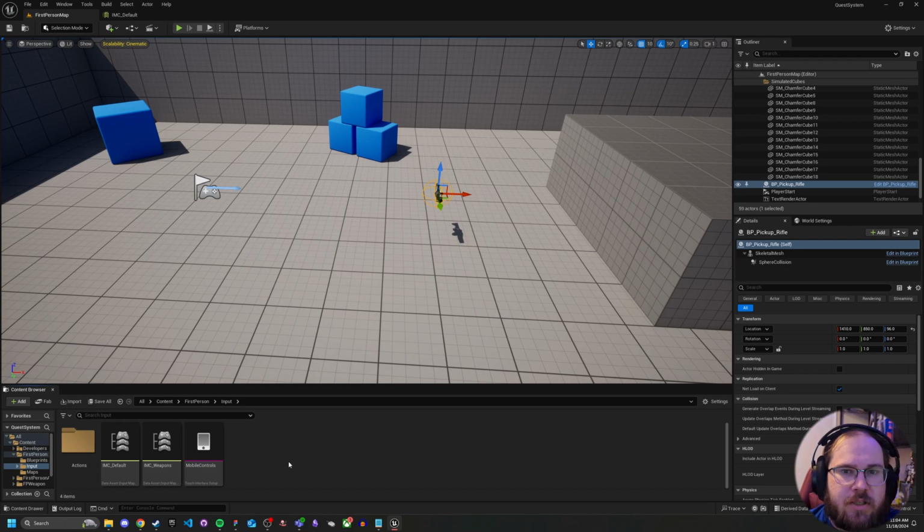Now, as far as plugins go, we're probably going to dive a little bit into Common UI once we get to the UI portion of the quest. But we're probably going to have a whole episode on setting that up specifically for our quest system, so I'm not too worried about having that here. Everything else is going to be broken out into chunks that make sense in their episode.